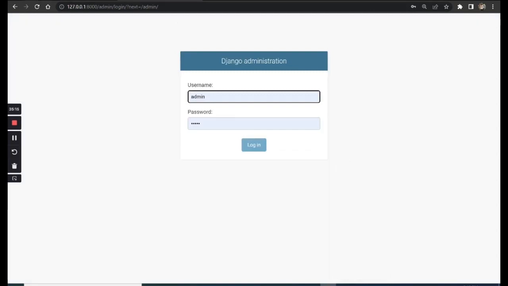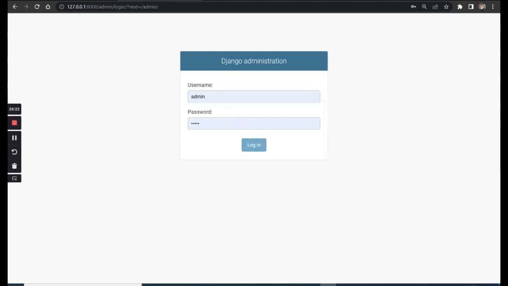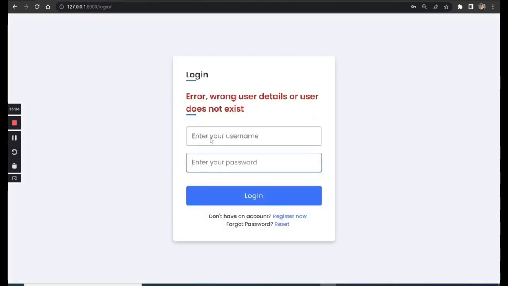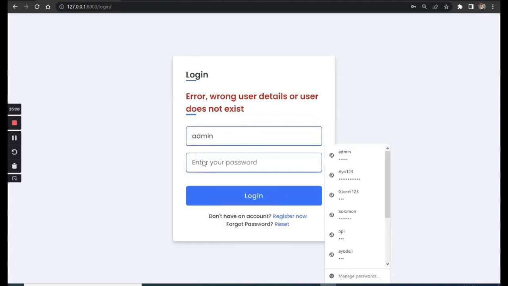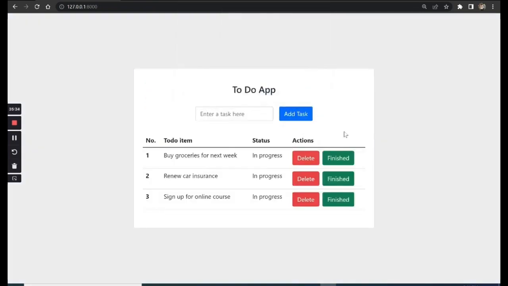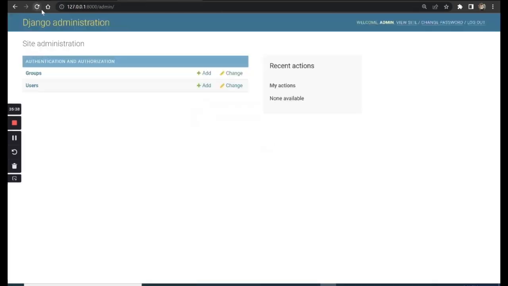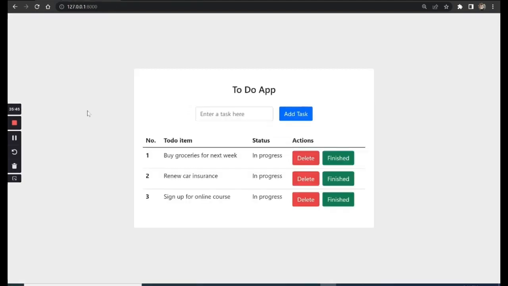Notice that we've been logged out of the admin dashboard, and here it's asking us to log in, but we're going to log in from the front end here. So I'm going to type in my username and password, and once I type that in, we can see we have been redirected to this home page. And if we go back to the admin dashboard and refresh, we can see we have been directed to the dashboard because we logged in from the front end.